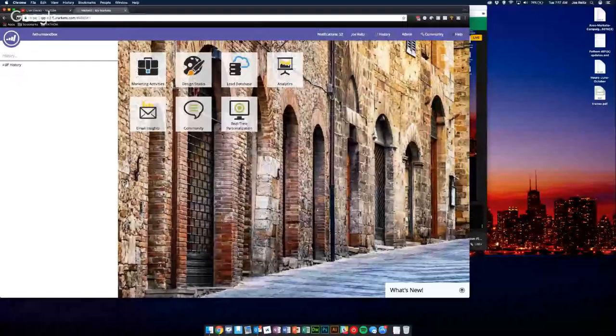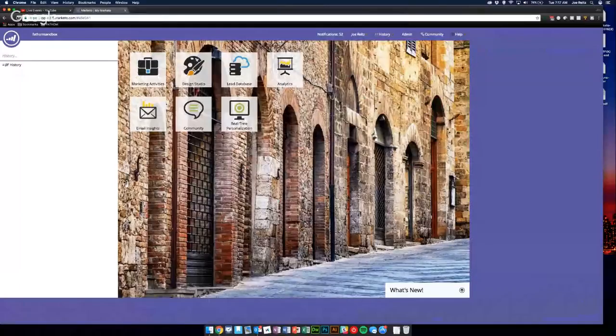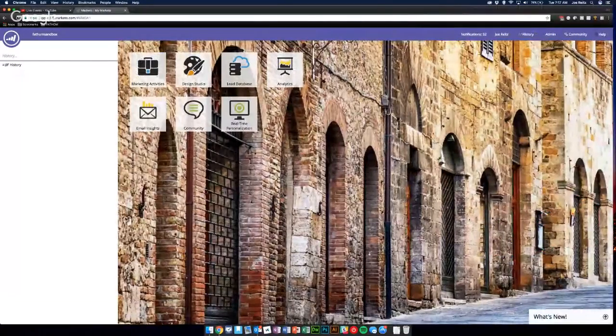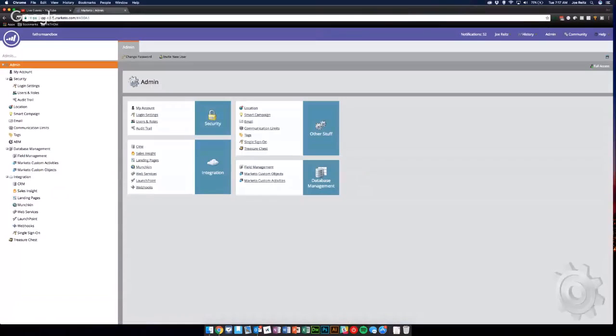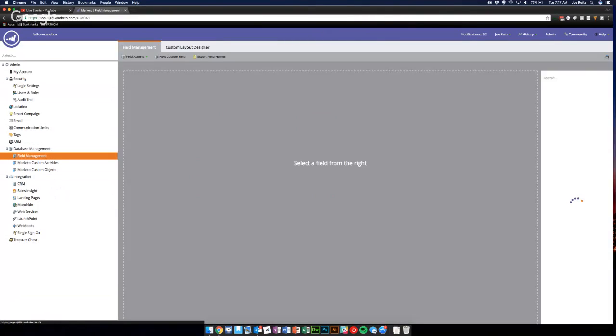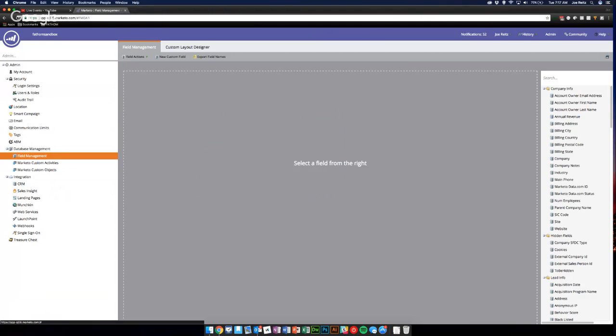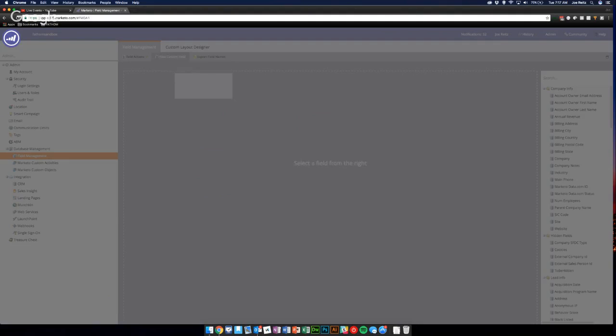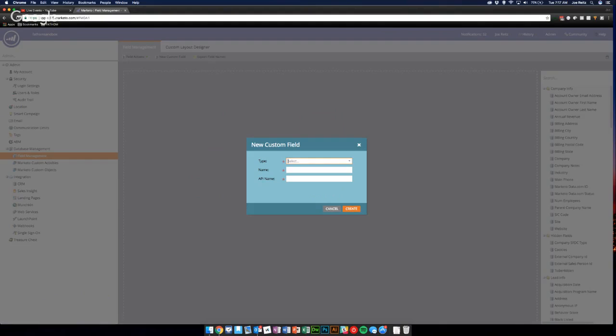Cool. All right. So back into Marketo. Like I'm talking about custom fields, to do them, you go to Admin up here in the top right. I always like to use the file tree on the left because this looks like link soup. But down in Database Management, there's a Field Management area. To create a custom field, you obviously just click the New Custom Field button, right? That's easy.